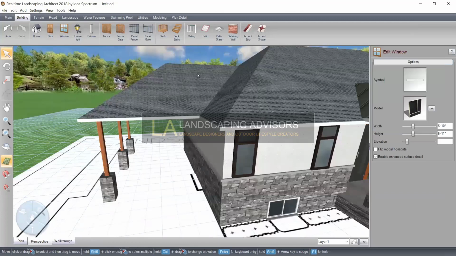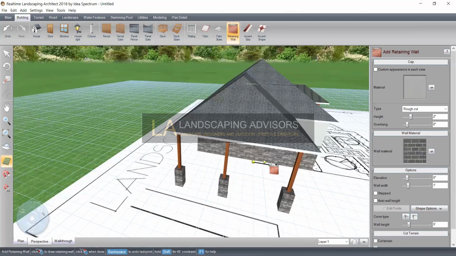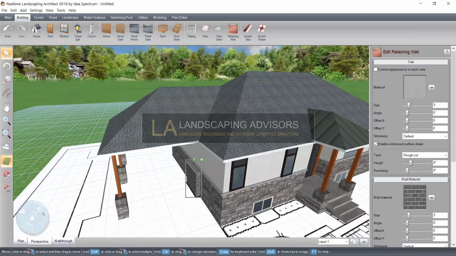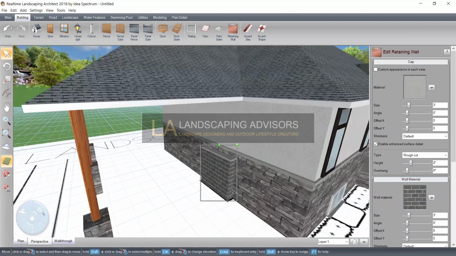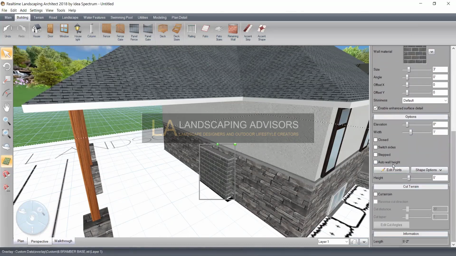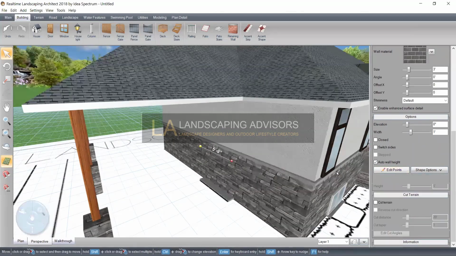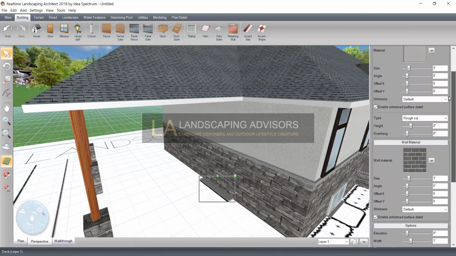Didn't add the chimney yet. So what I'd like to do with the chimney is just use this. Again, go straight across. And I don't know if you guys have problems with the retaining wall tool. When you come to the end of what you want, just right click instead of trying to end it any other way. If you right click, it just stops right there, and you don't get that funny bump out or that little additional section that you don't want. And then you can put whatever height you want on this.